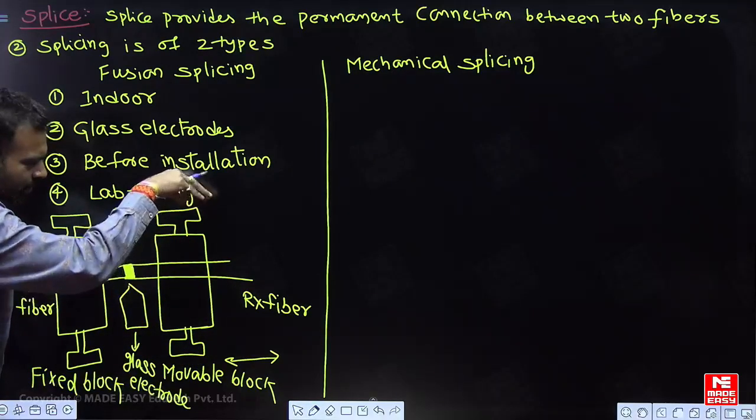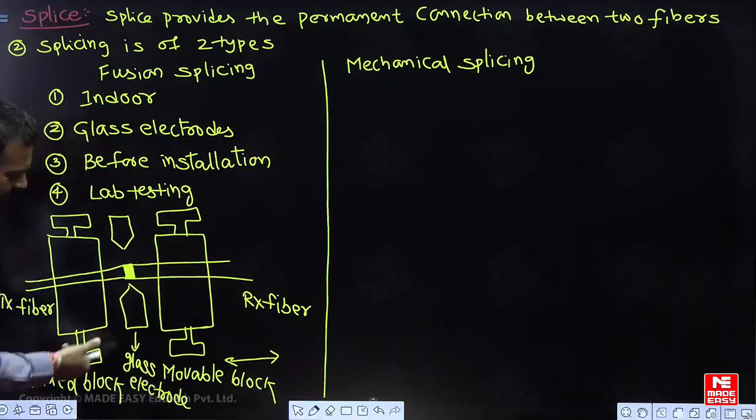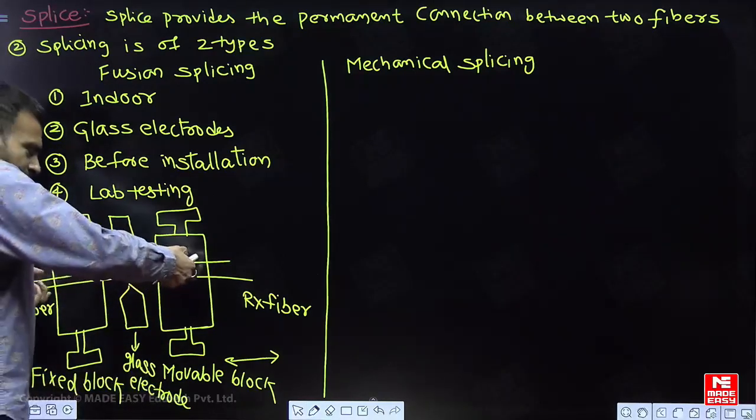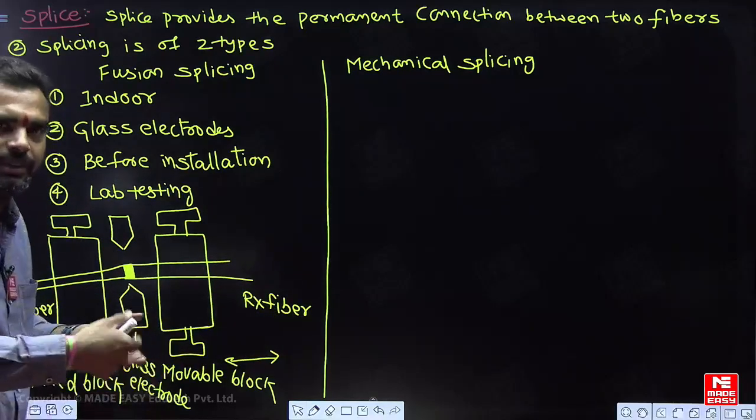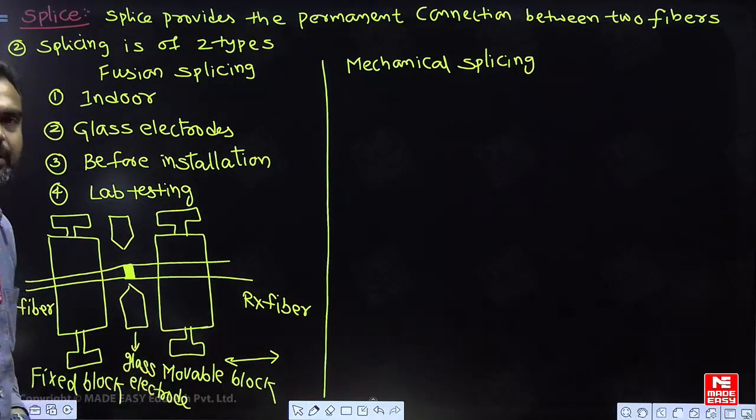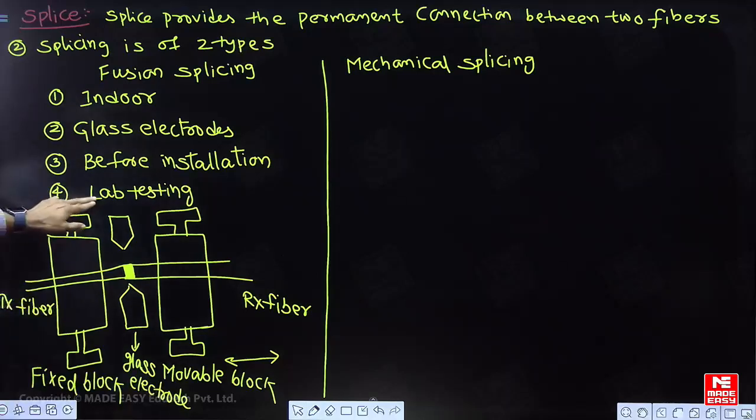See here, loosen this one, the fiber becomes free. Same here also, the fiber becomes free. Now the fiber is coming out like this, which has a connection. See, the fiber comes outside, with a connection between the transmitting and receiving fiber. Now what this lab testing is, I will explain very clearly to you.